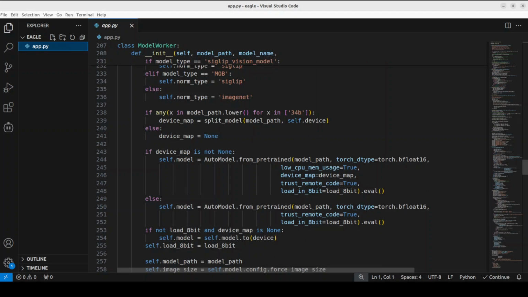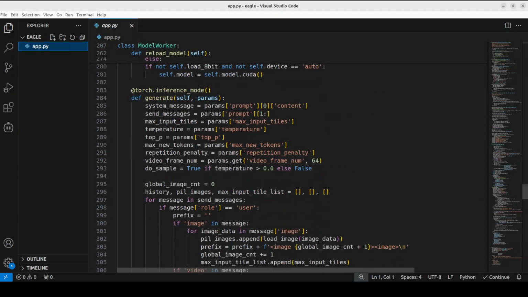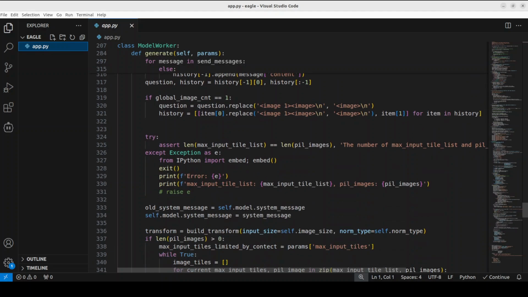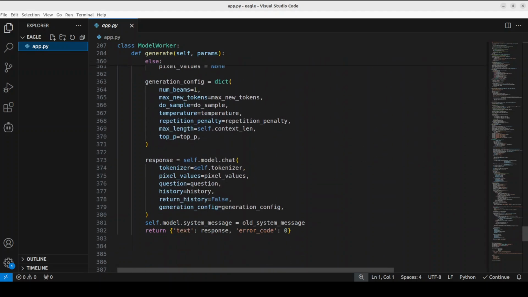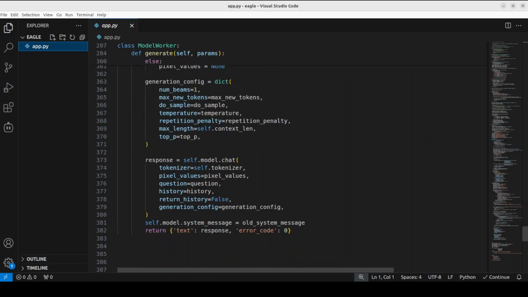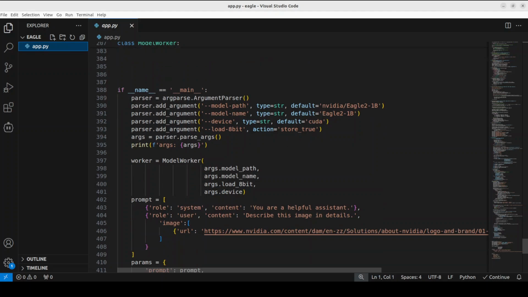And then you can see that this is just checking, reloading the model and all that stuff. This is where it is generating with all the hyperparameters, using also Pillow. So this is what I was referring to. We have covered heaps of vision models, and they really don't let us worry about all this stuff, but it seems this model shows what is happening, maybe more flexible. Anyway, if you want to use Eagle 2 billion, you just need to change 1 billion to 2 billion here, or 9 billion in both of these paths.